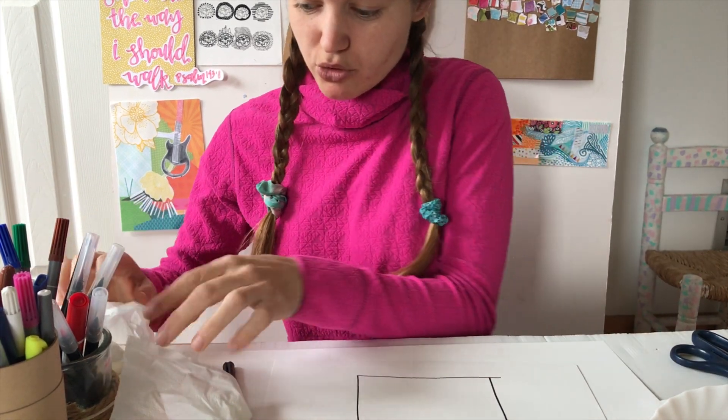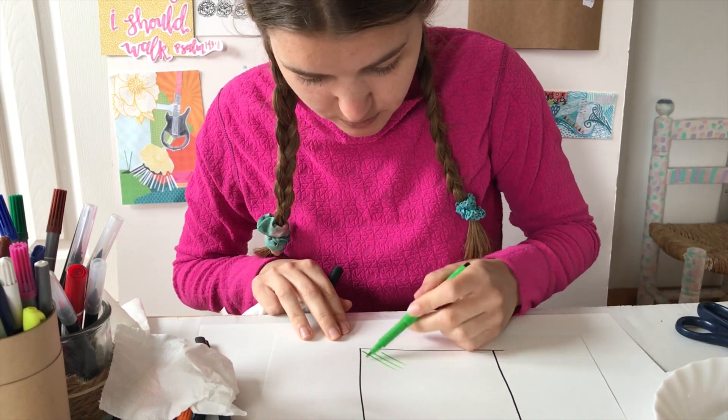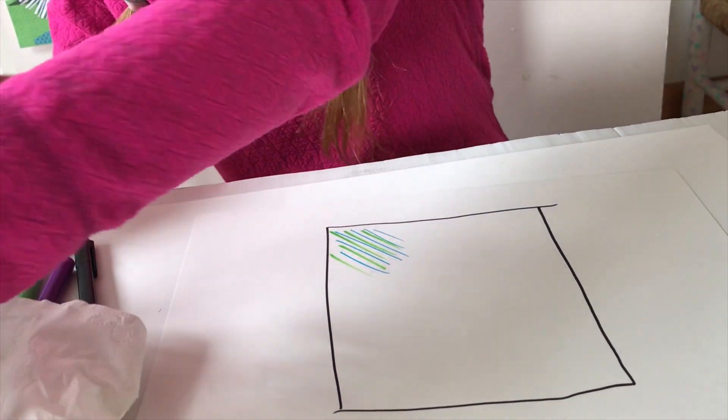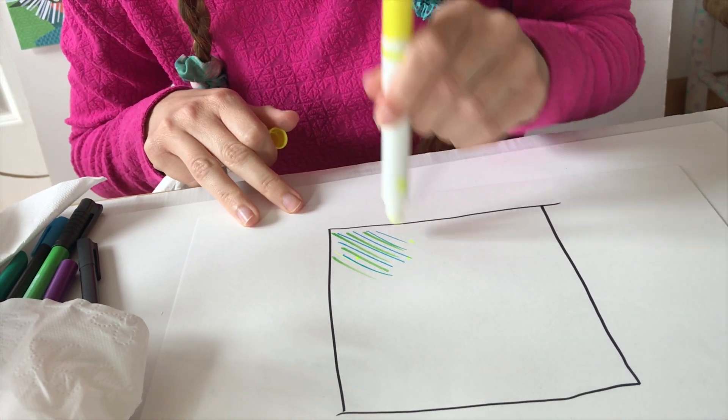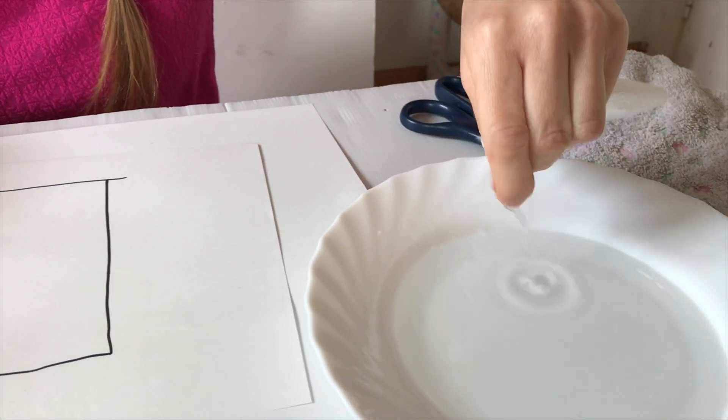However we want, but we need to use at least some water. So for example, I'm gonna try putting the marker first for one of the parts. And now I'm gonna put water here — I don't need a lot, so I'm just going to do that. And we're gonna see what happens.